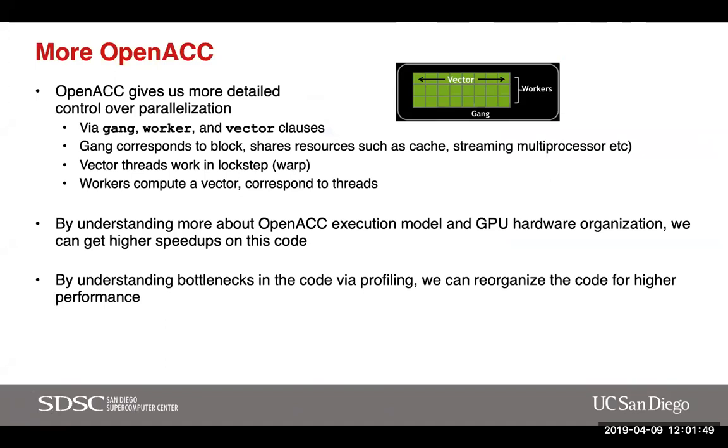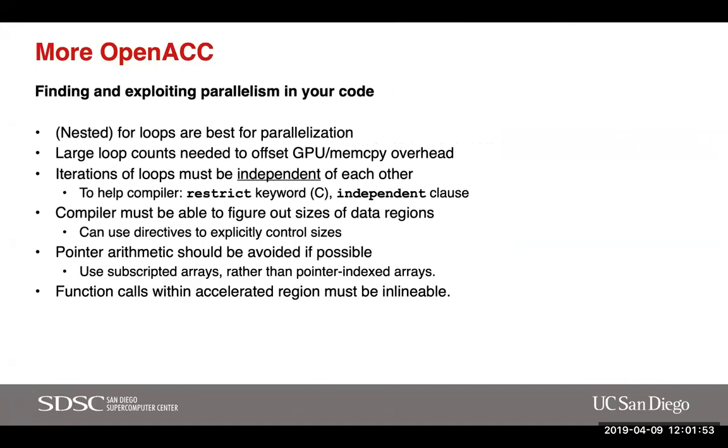There are more details about OpenACC, but because we are running late, I'm not going to talk much about that. You can have a look at that, but there are certain things that you have to be careful with in your code. There are many pitfalls that you need to be aware of. While the code is portable, you may have to restructure your code. For instance, functions within accelerated regions must be inlineable, and so on and so forth.